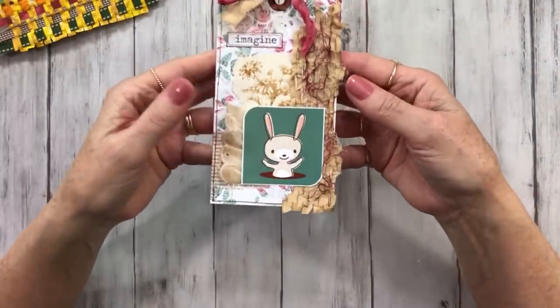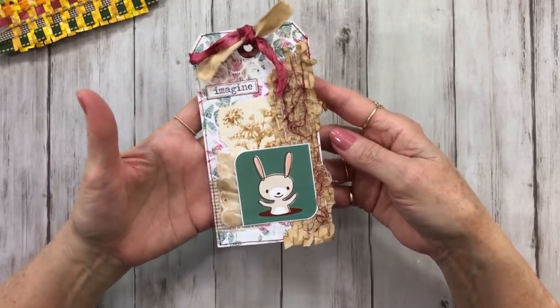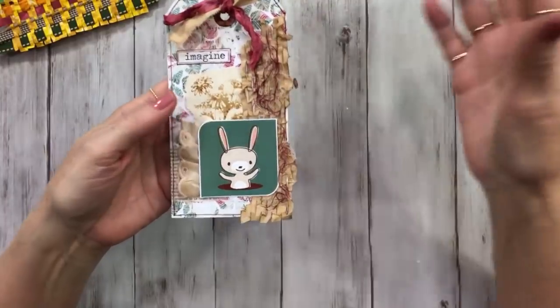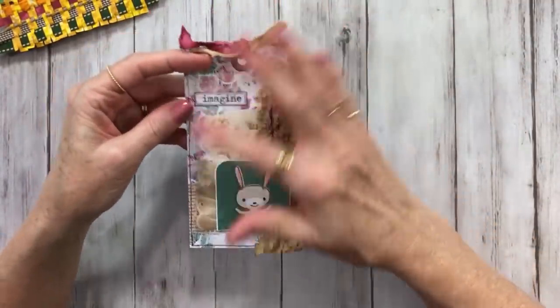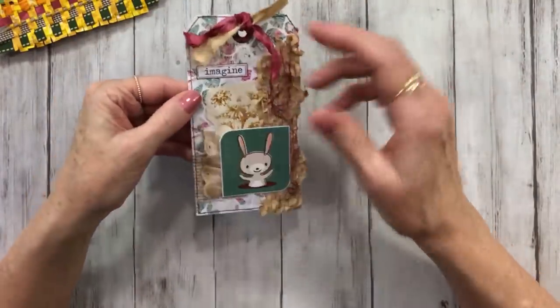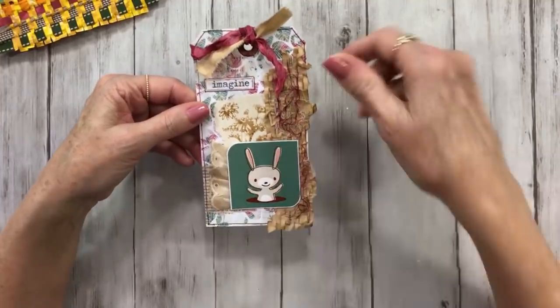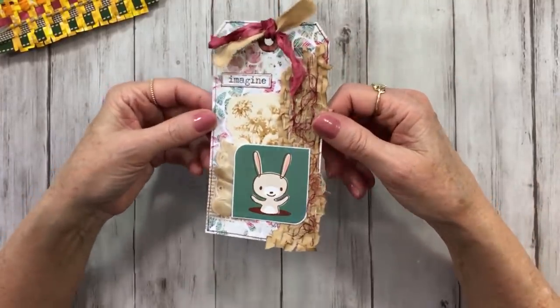Here's a little tag that I made, and I just love how it turned out. This was a little sticker that I had in my stash, something I've had for a very long time. I built a tag, adding pieces on, and I filmed it, so I'm going to have a video coming up very soon so you can see how this was put together.